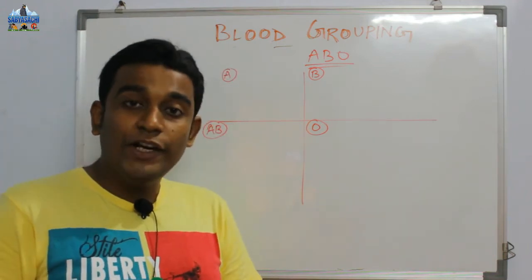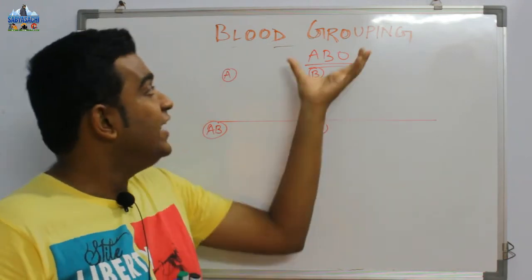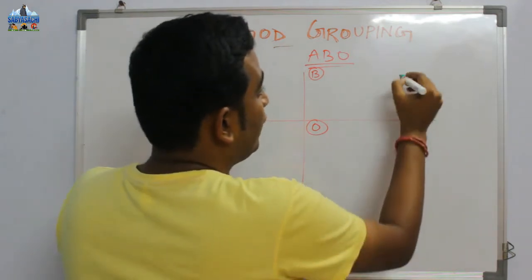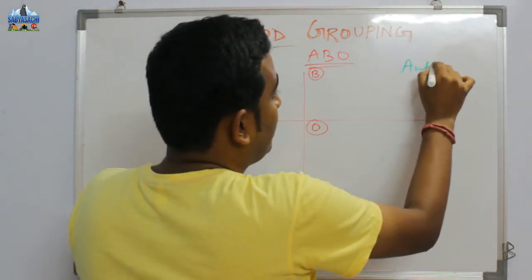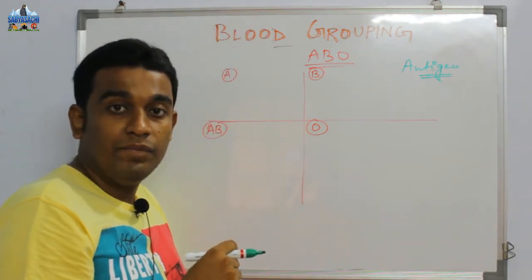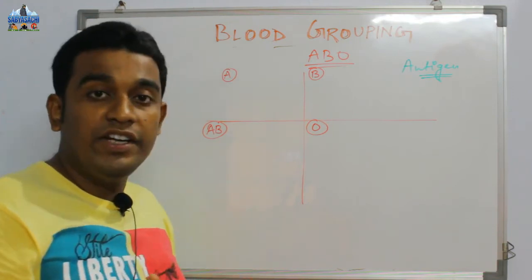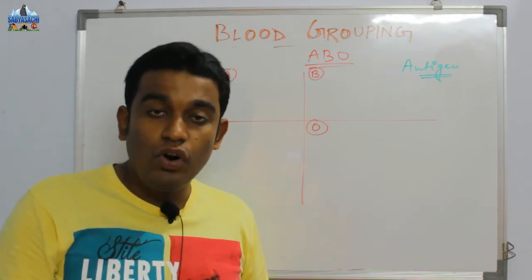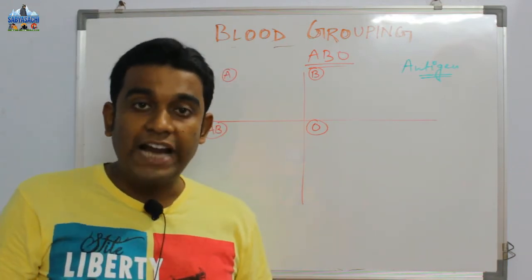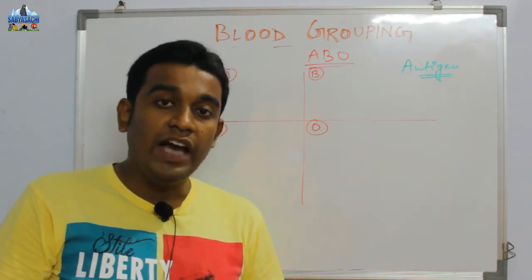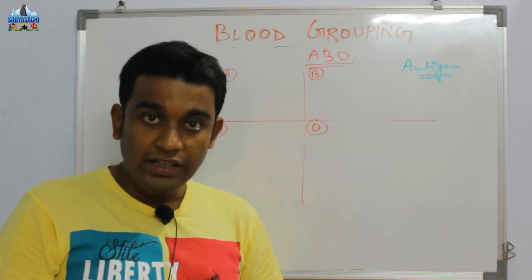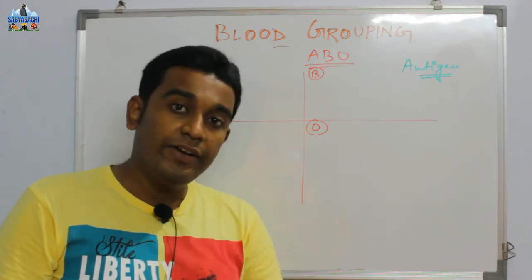So same thing here. The name of that particular ID card here, taking blood group into consideration, is known as your antigen. And as you all know, antigen is a protein. So my moral of the story as of now: if I say I'm having A blood group, that means I will be having a typical antigen as my ID card. And who will be holding the ID card? The red blood cells.